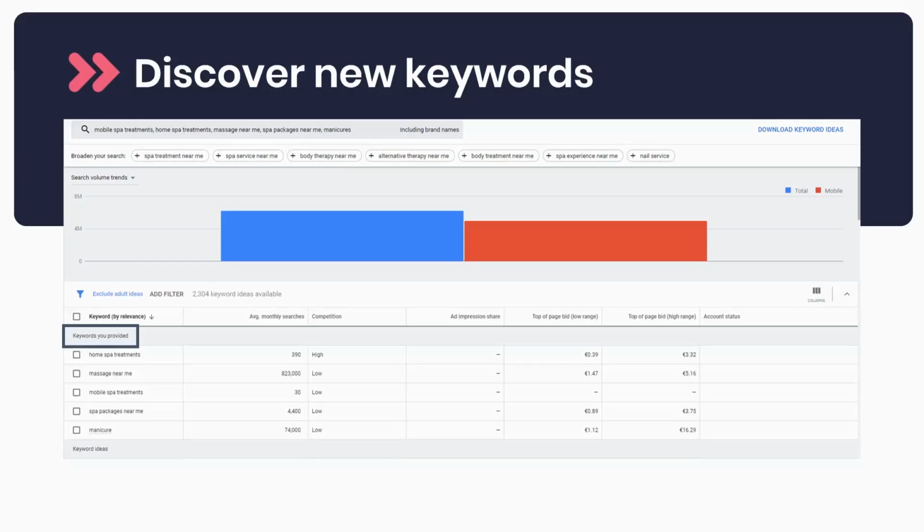It does say top of the page, but it's not just referring to the first position here. It's referring to any of the 3 or 4 ads that appear at the top of the search results. When it comes to the competition, just because a keyword has low competition, it doesn't mean that it will have a tiny CPC, at least not at this point. I would really only be looking at search volumes here to consider what you need to be adding, not necessarily the bids or even the competition with this tool.